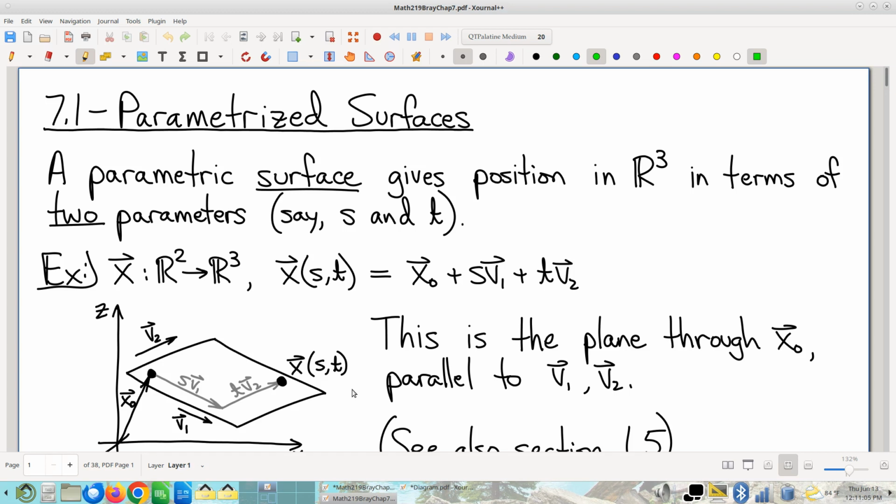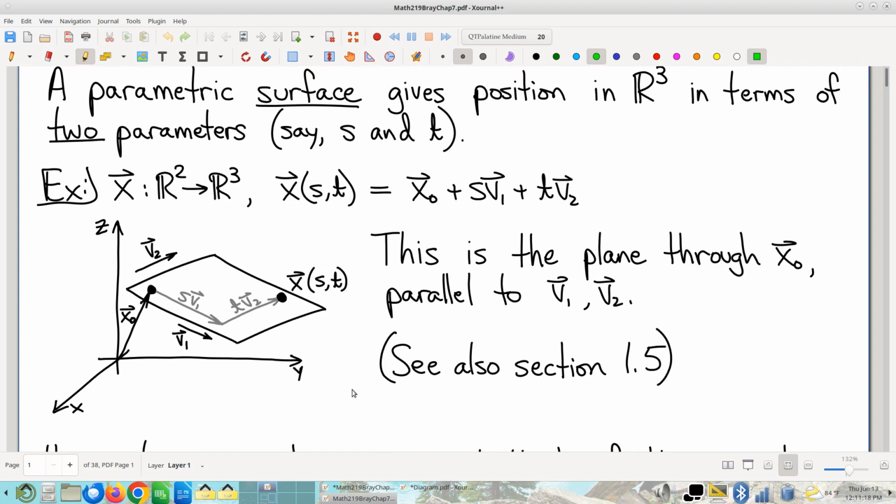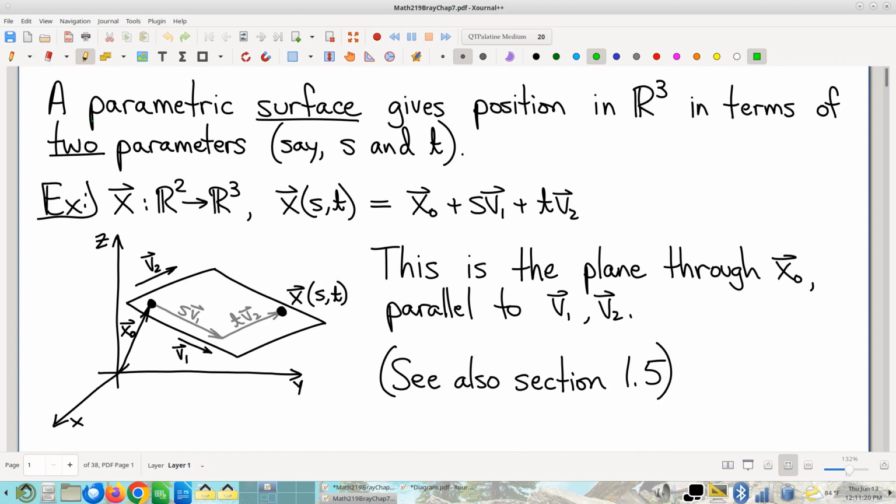So here we are again in Chapter 7, and I'm going to have to develop some machinery here. This is just things that have to get said. Tools that we're going to be working with. Y'all remember parametrized curves? Here's an idea called a parametric surface. And it's a massive ripoff of the idea of a parametric curve. It's just position as a function of not one variable, not one parameter, but now two parameters.